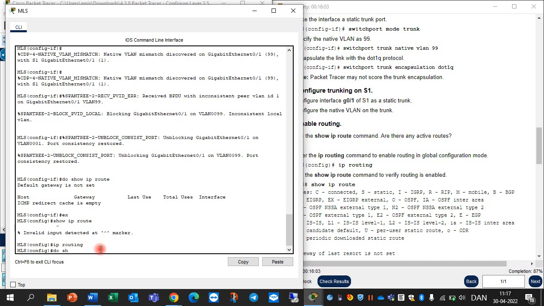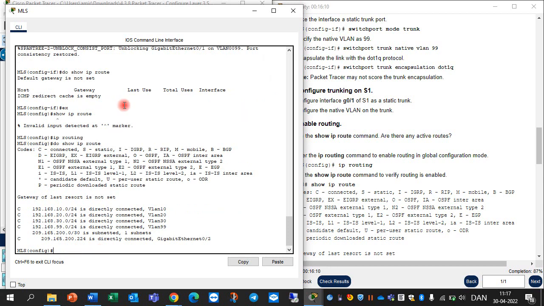And what happened after that for your show ip route on your switch in this situation? You can see before that it was empty, but now you can see VLAN 10, 20, 30, 99, and also this IP address for G02 that is connected to the Ethernet has been recognized and found by this router. And this is the magic of the ip routing command.